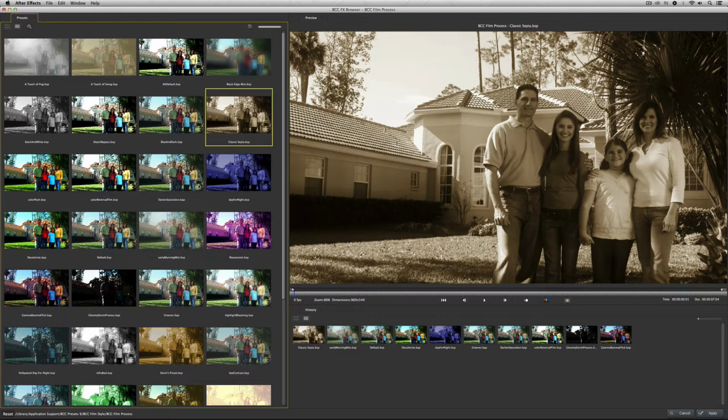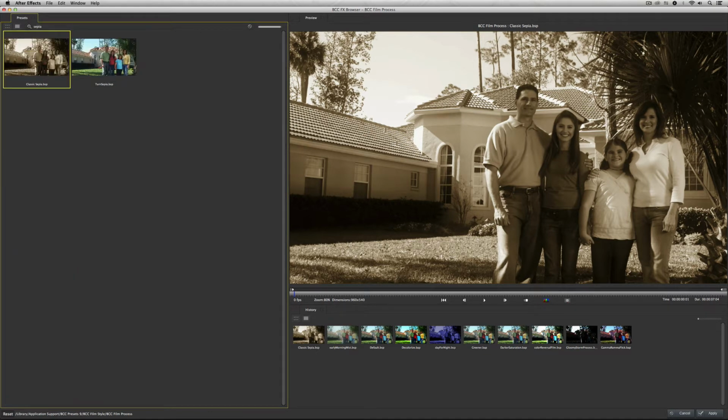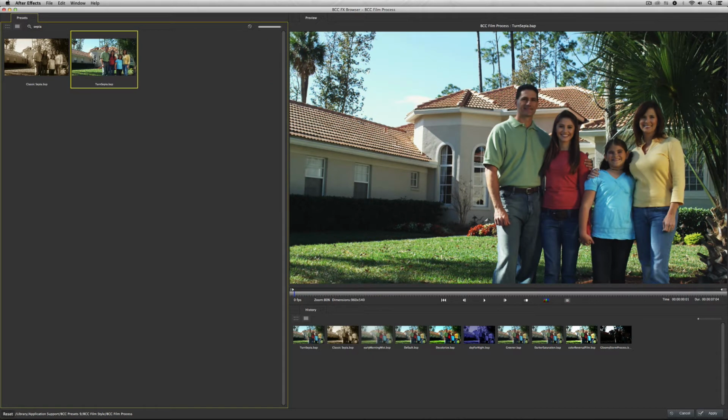Now what we also have the ability to do is to get in and search for presets as well. Now this is sort of more relevant when you get into the effects like Lens Flare 3D, or even when you're using the standalone version of the FX browser. But in this case, if I wanted to see all of the effects that have anything to do with sepia, all I need to do is simply come up to the search. I'm going to type in sepia, just like such. I'm going to hit enter, and I now have two effects. Now you're going to see that I have the Classic Sepia and I have something that's called Turn Sepia, but when I click on it, it doesn't look like anything has happened. Well, believe it or not, something has happened.